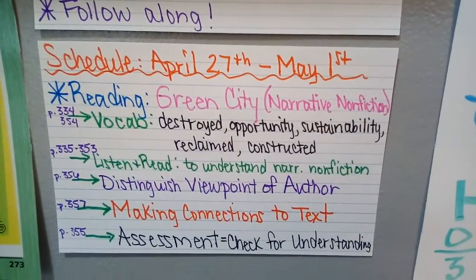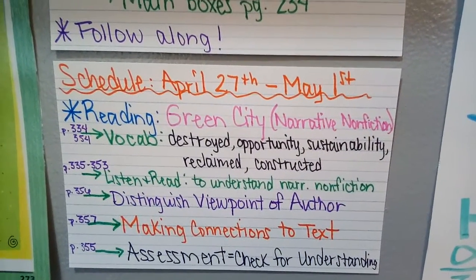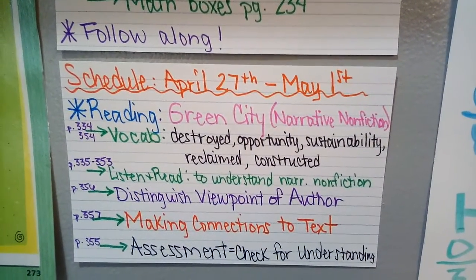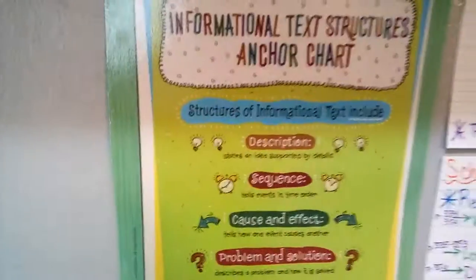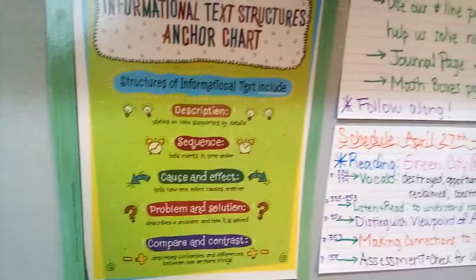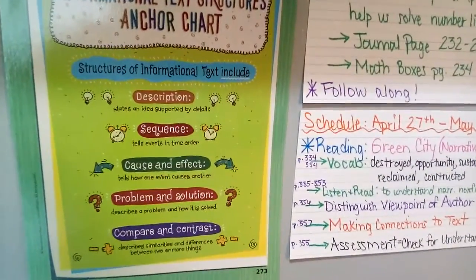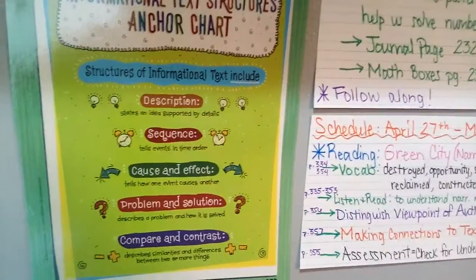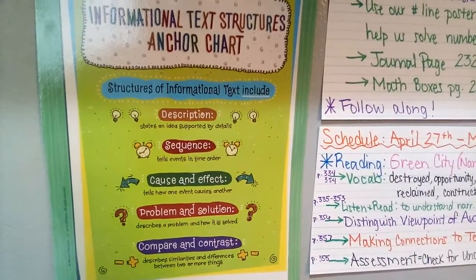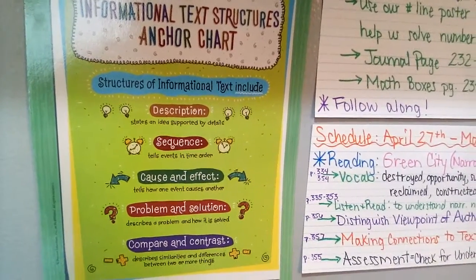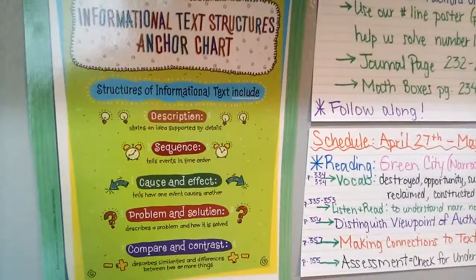Our story this week, again, is a nonfiction story, but this time it's narrative nonfiction. That means it's going to tell a person's story that really happened to them through a nonfiction setting, but it's going to be real, and we're going to learn information from that. So it will include the different parts of informational text structures. It'll have ideas. It'll be in time order. There might be problem solution and compare and contrast. So it might show different things of the nonfiction to go with it.